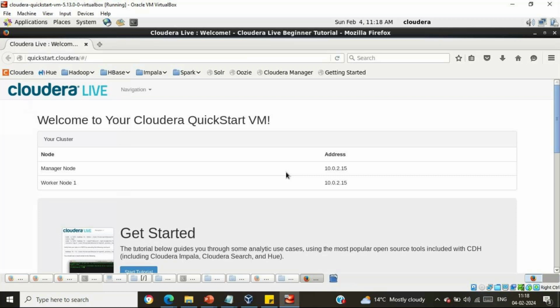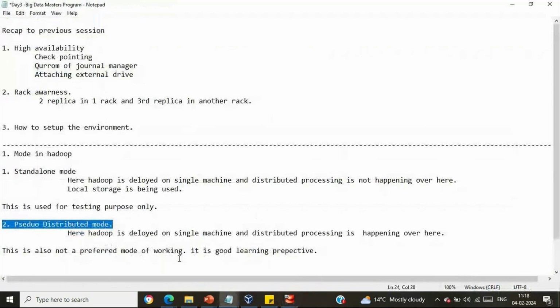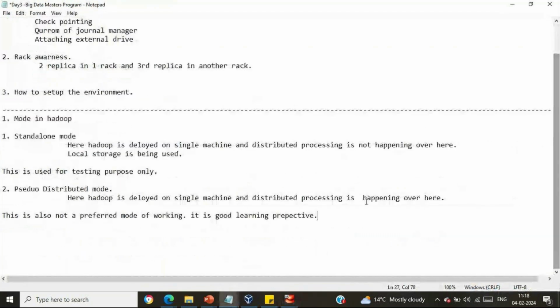The products or software that are going to consume huge amounts of data do not have this configuration. It is not preferred to deploy Hadoop on a single node. This environment is good for the learning perspective, but it is not a production ready environment. We are not deploying it inside production.